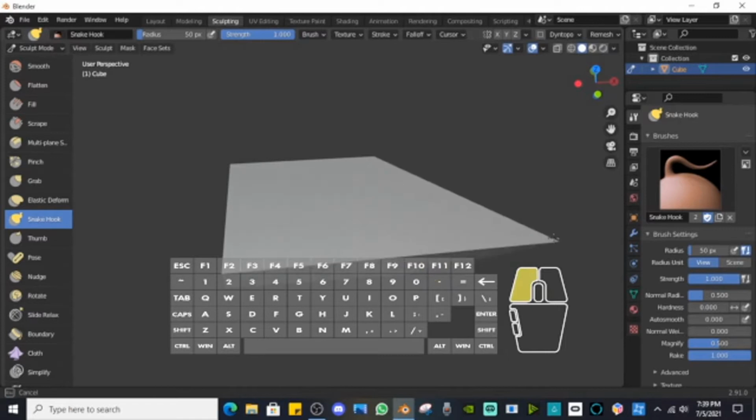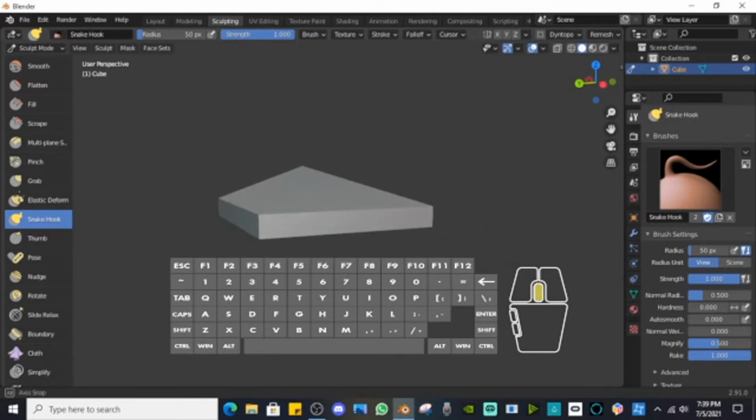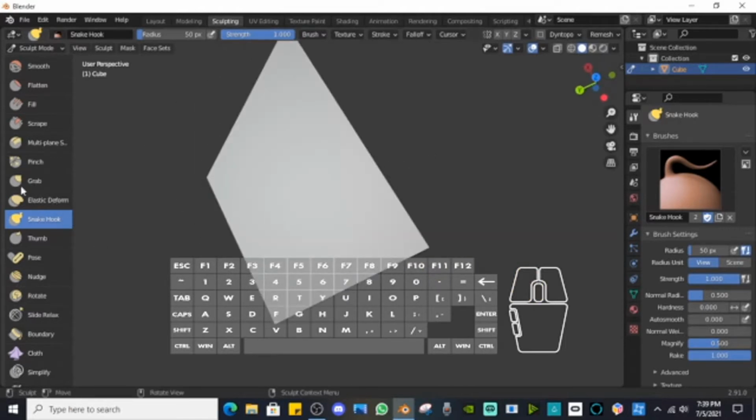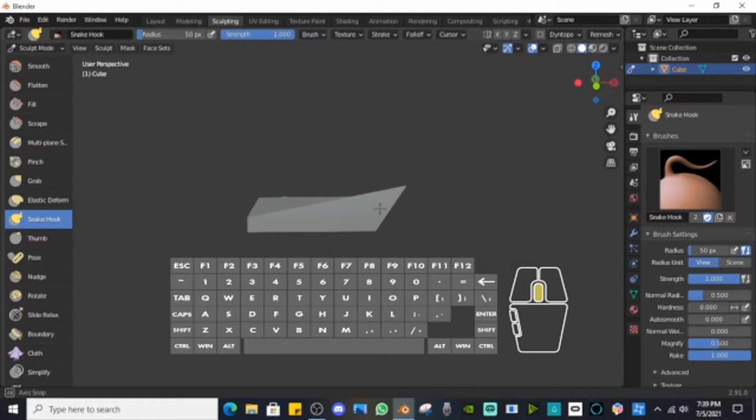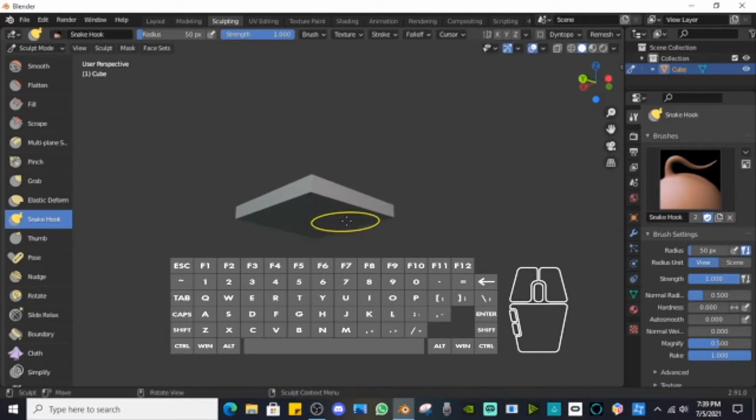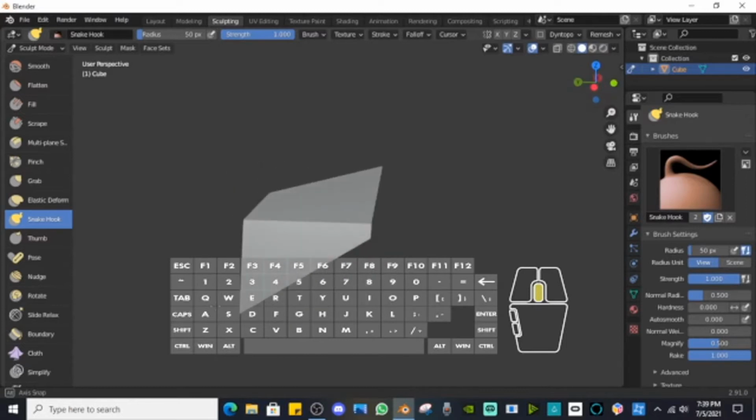Grab that corner, bring it out like that. That's kind of cool. Let's maybe bring it back this way. Grab this bottom part right here, drag it down. I'm left clicking on there. There we go. That's kind of a cool shape.